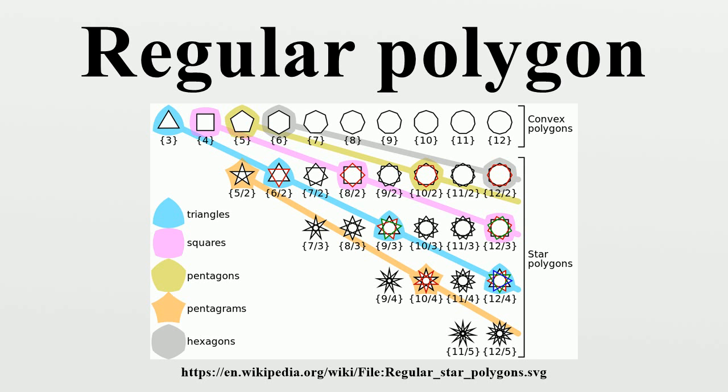Constructible polygon. Some regular polygons are easy to construct with compass and straight edge, other regular polygons are not constructible at all. The ancient Greek mathematicians knew how to construct a regular polygon with 3, 4, or 5 sides, and they knew how to construct a regular polygon with double the number of sides of a given regular polygon. This led to the question being posed: is it possible to construct all regular n-gons with compass and straight edge?